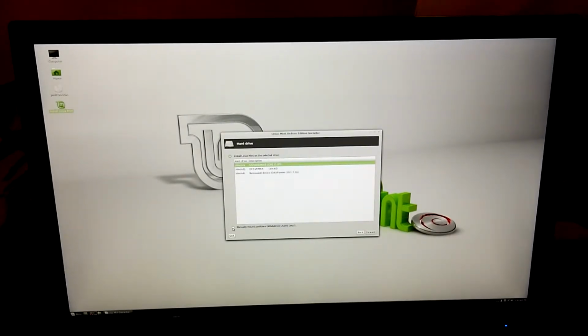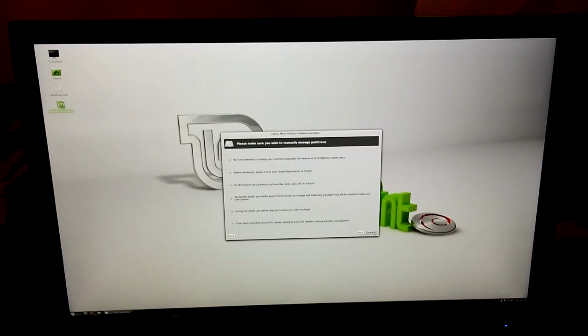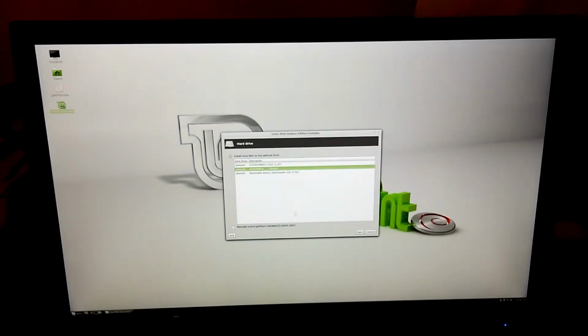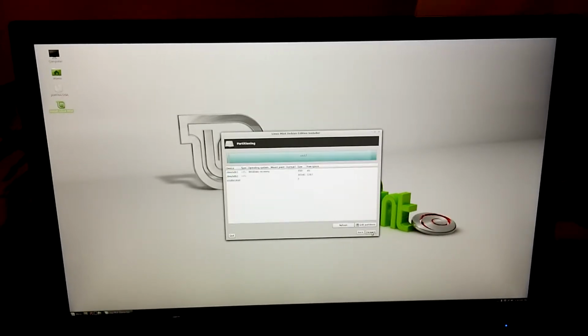All right. I am going to click manually mount partitions. Install Linux Mint on the OCZ Vertex 30 gig SSD. Now, eventually, I'm going to want to write to this hard drive, but I'm just going to stick with the SSD for now.